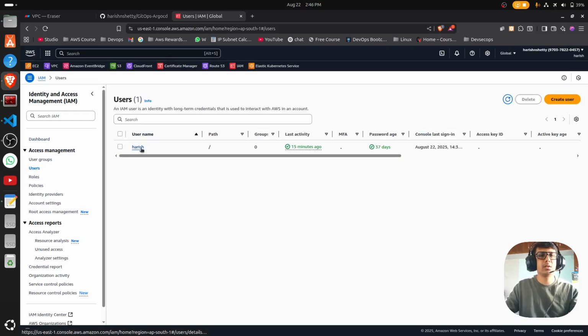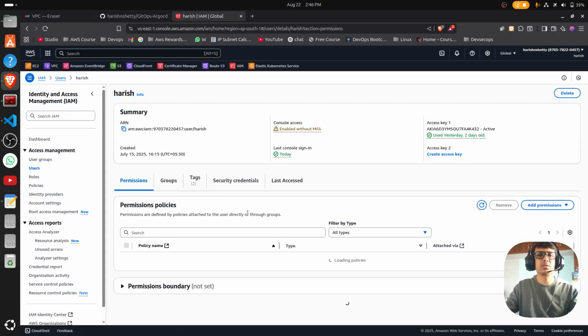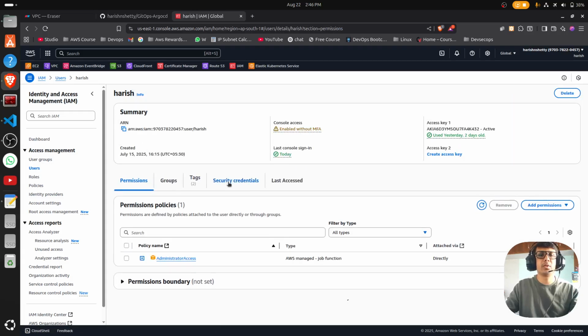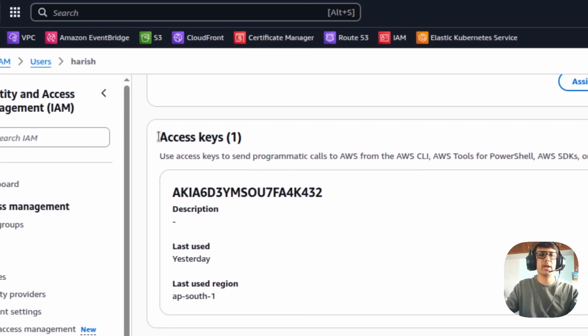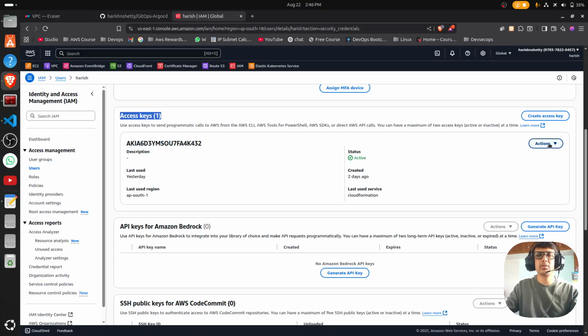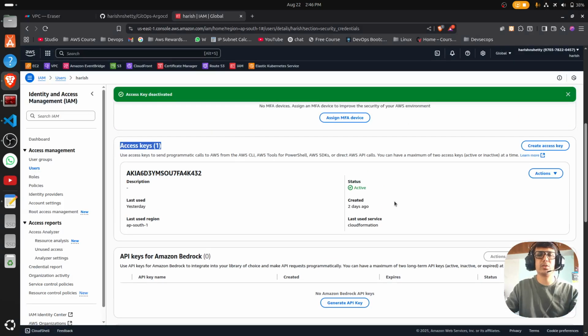This is the user account, not the root account, so I recommend using the user account. Click on security credentials and come here. You can look at the access keys here. Right now I have an access key, but I'm going to delete it and create a new one.